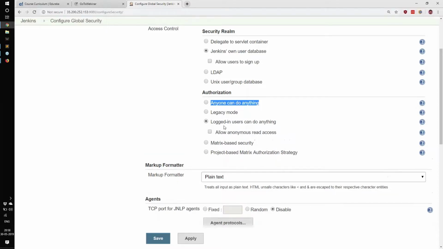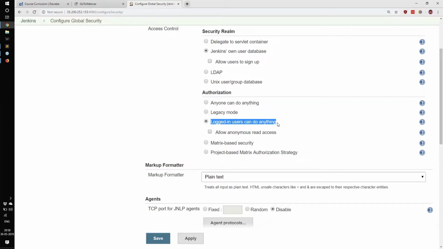The next option that I have is logged in users can do anything, which basically means as long as the user has login credentials, he will have the administrative rights as long as he's logged in. Now, this is useful when you have about 2 or 3 people in your DevOps team, and those are the only people that are going to have access to Jenkins.